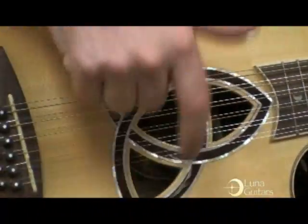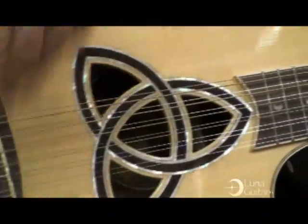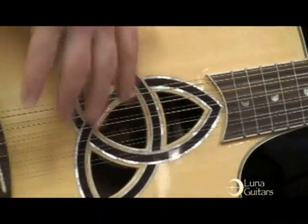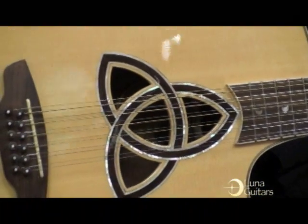And you'll notice the four little sound holes. When you combine all that together, it's the equivalent of one circular sound hole. So we get the same volume of air coming in and out of this guitar.